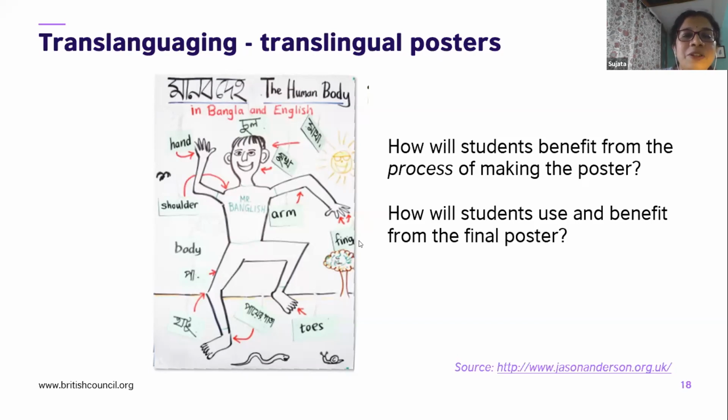Yes, students learn Gujarati or Hindi. Science and history, geography too. Okay. So many of you agree that this is an idea that can be used with other subjects as well, where students are learning the subject in English, even though the main home language or their L1 is something other than English.